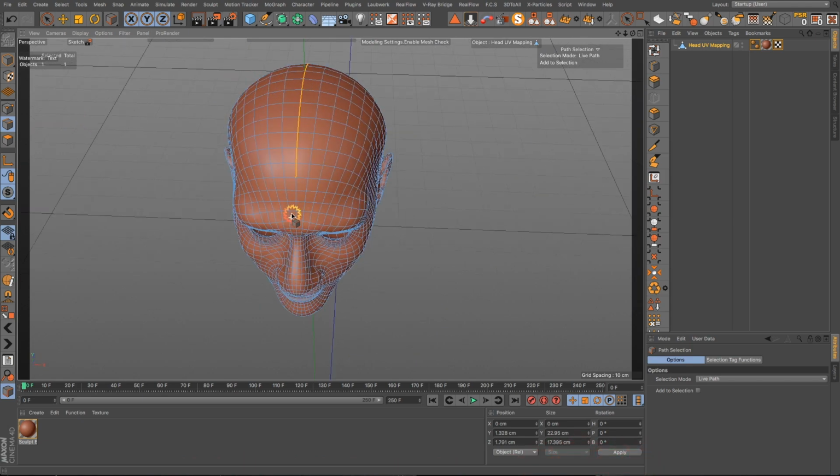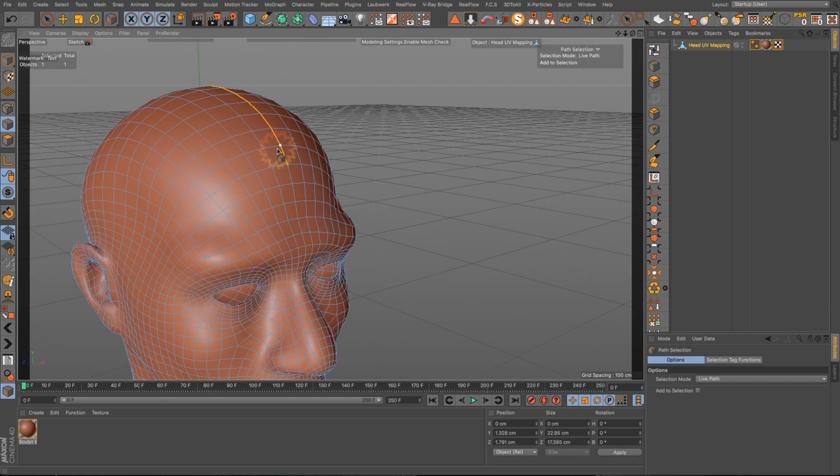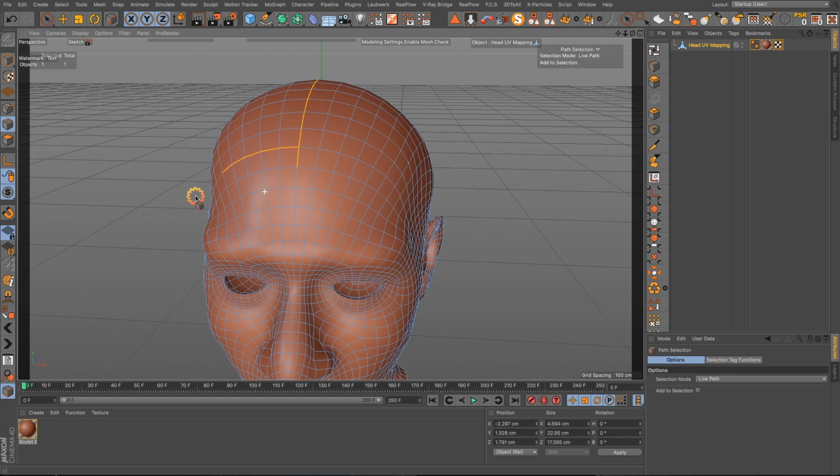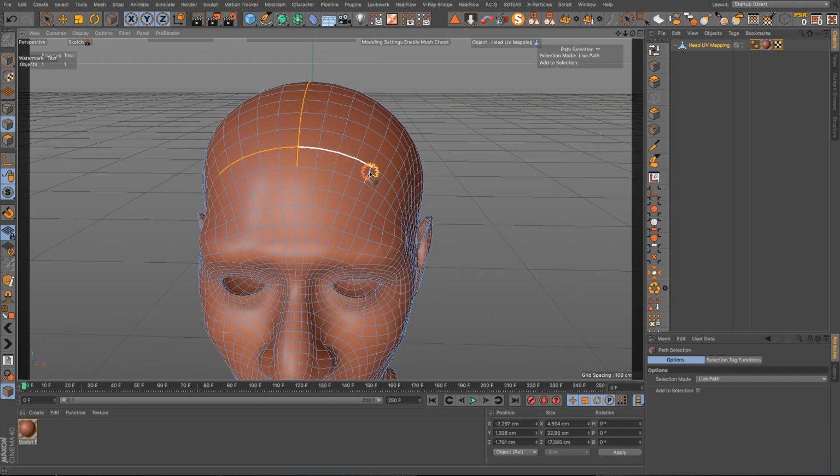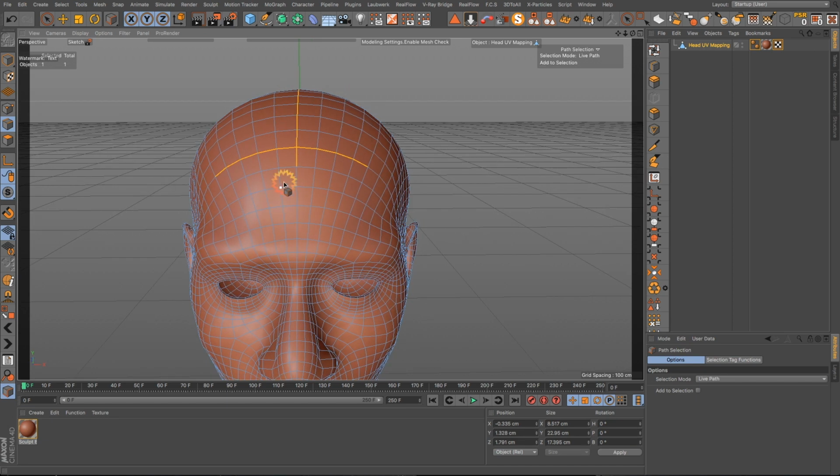Straight here. And here I'm going to make a cut here. I'm going to make another one here. If you notice, I'm watching how many lines that I'm going over. So I went over 1, 2, 3, 4, 5. 1, 2, 3, 4, 5. I'm trying to be even on both sides.